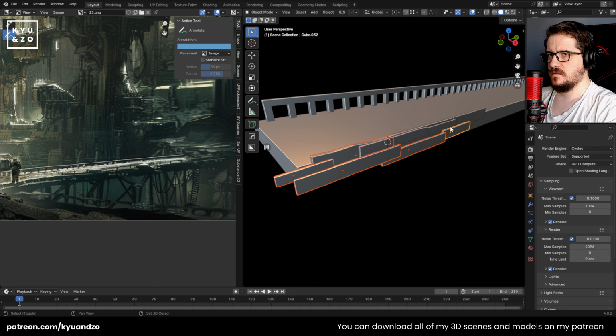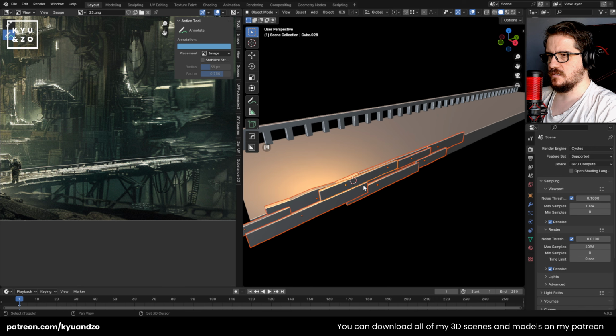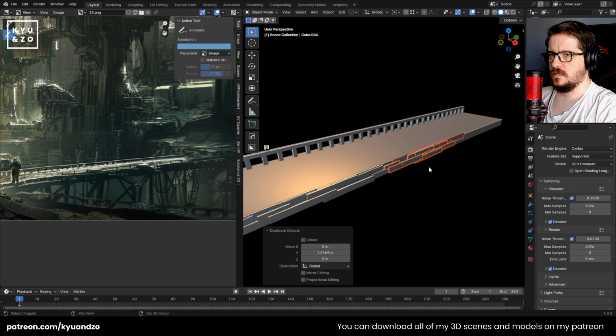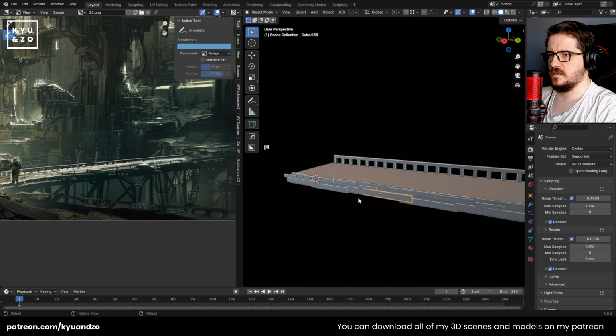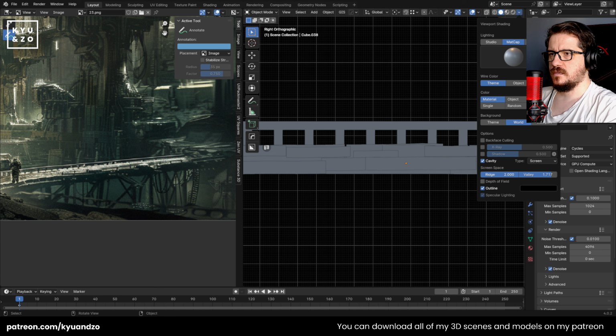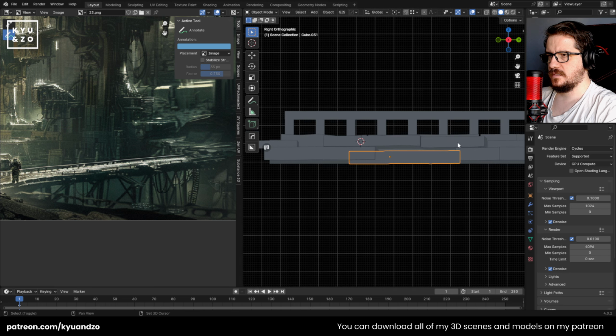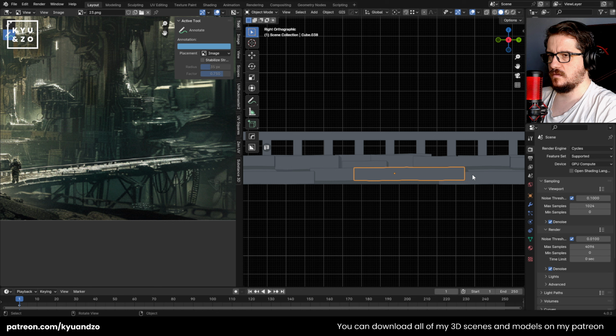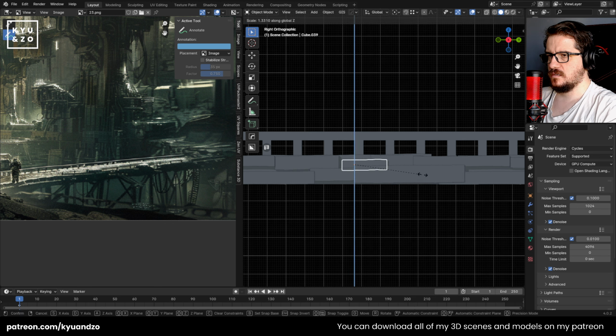Nothing big deal, but it's still something. Okay. Now I can duplicate it, and I need to see the depth, because I need to make some variations.